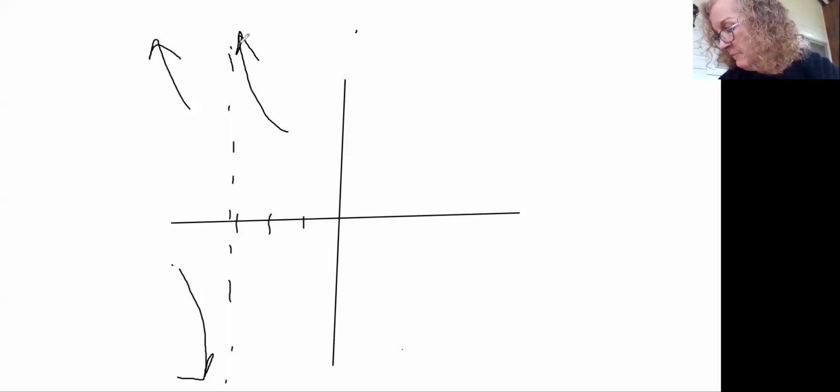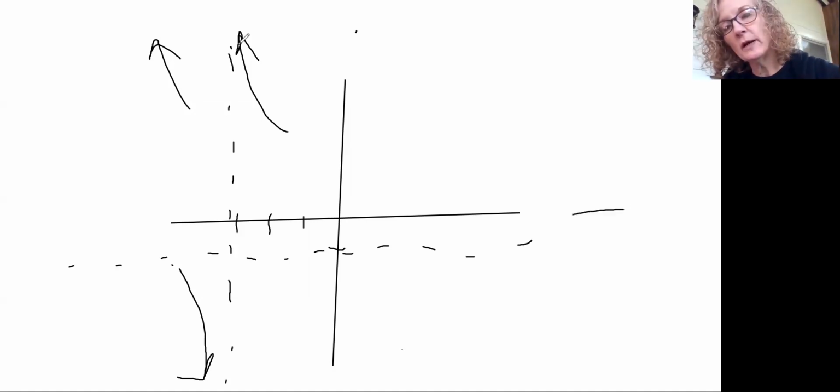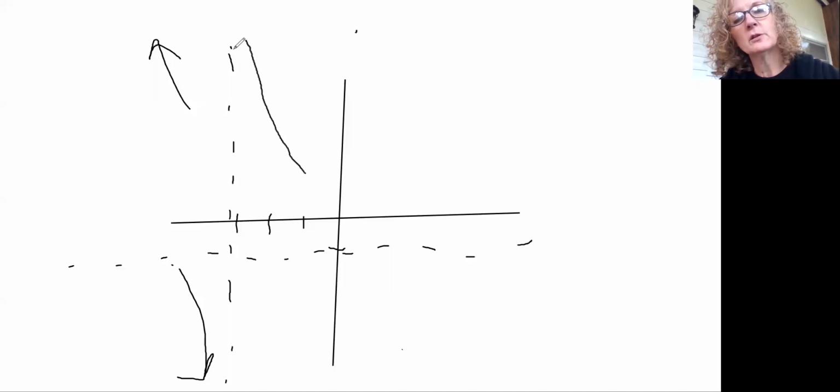Last one, the limit of f of x as x approaches infinity is -1. So I'll go down here to -1. Boy, I can't draw straight on this, can I? As x approaches infinity, so as x is going out here, the y values are getting closer and closer to -1. So my graph, you know what, let me erase that. My whole graph on this side could look like this.